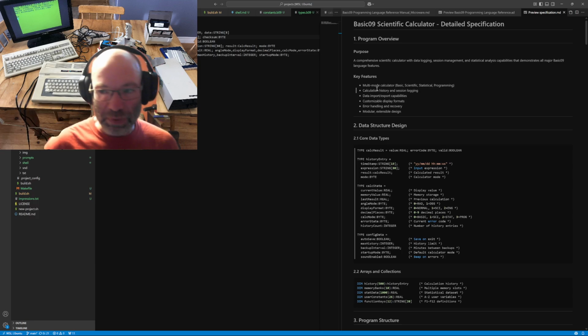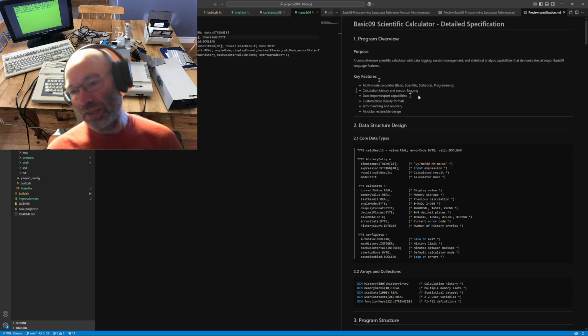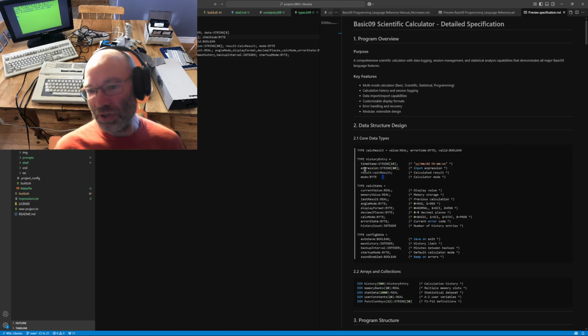The specification doc isn't perfect. There are lots of modifications to do to it. And for instance here you can see, this certainly reads better, but this is not proper Basic09 syntax.